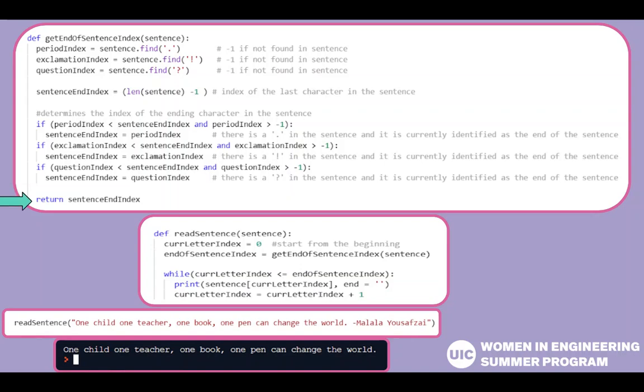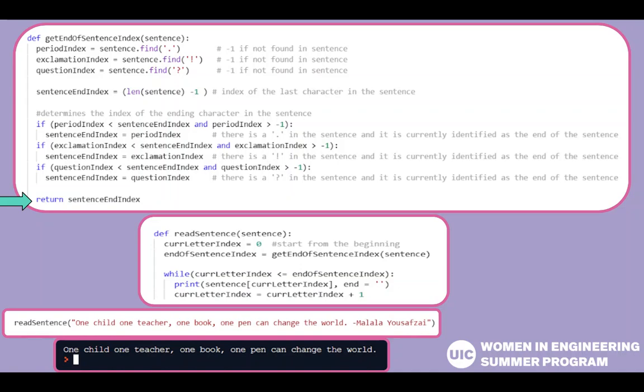And then at the end, after going through this series of if statements, the variable sentence end index is going to be updated to have the index of the character that ends the sentence, or it's probably still holding the index of the last character in the text that we were given, meaning that there was no period, no exclamation point, and no question mark.